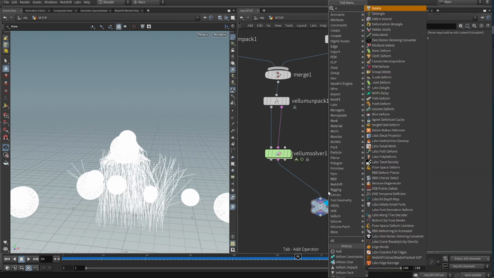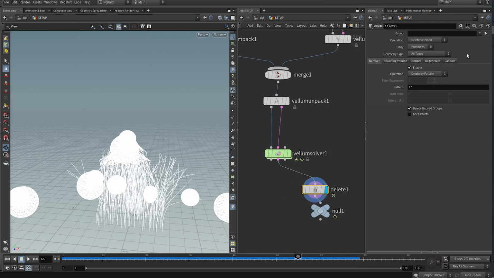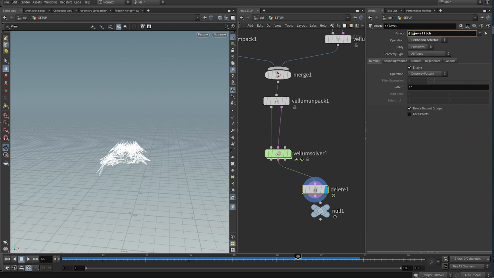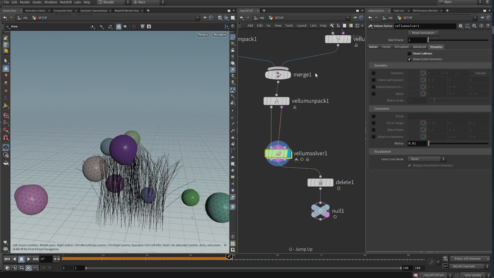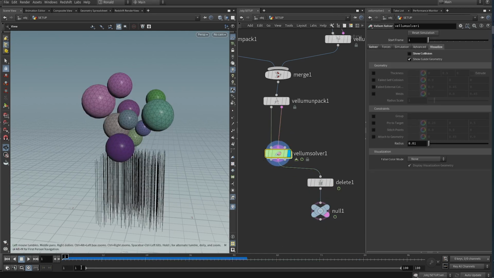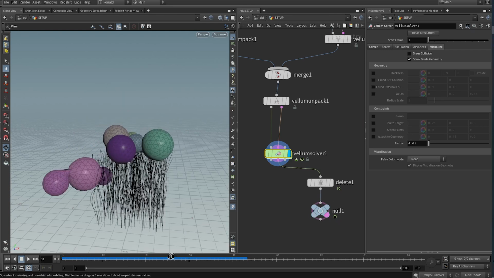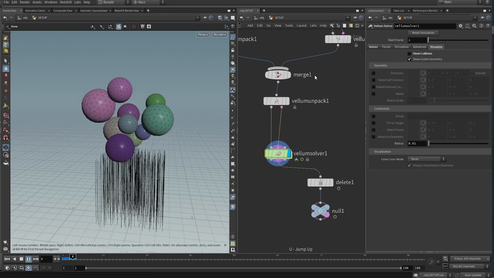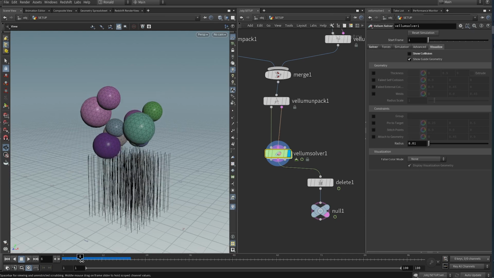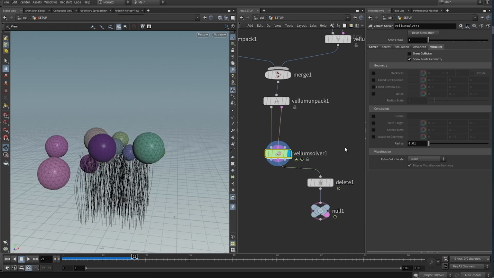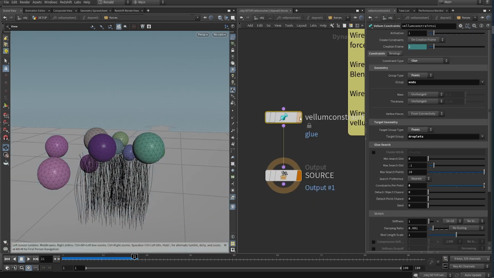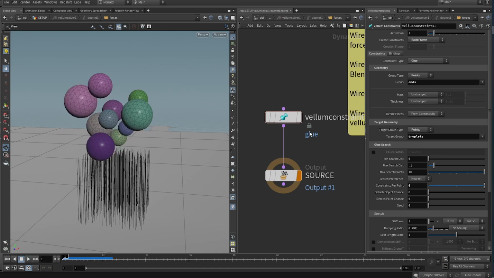Perhaps I can drop a delete node, and specify which type of constraints to keep. If I keep only the stitch constraints over here, I can see that these are the constraints that are established. Okay, so now that I have this debugging setup over here, the null node here, we can see our constraints, and what's happening now is that it only establishes these connections on the creation frame and not every frame of our simulation. That's because inside here under vellum glue constraints, it's set to on the creation frame. So let me change that to every frame. So on every frame, it evaluates and attempts to create the constraints here.